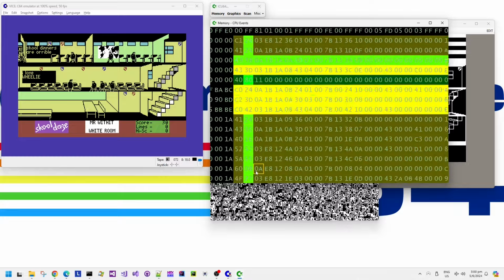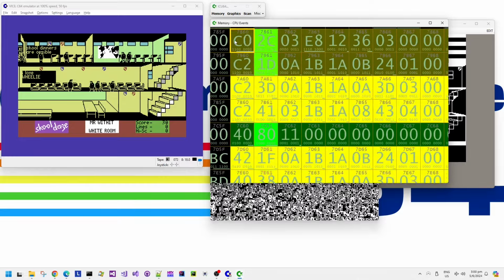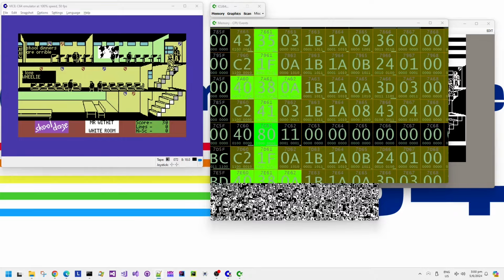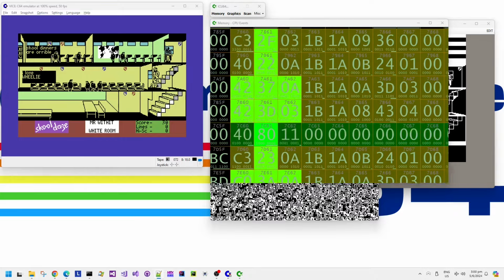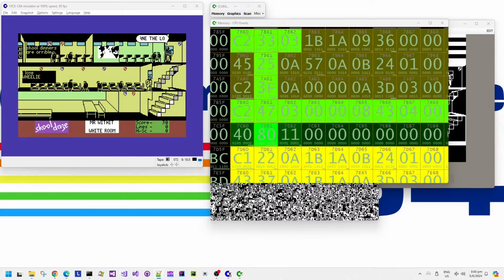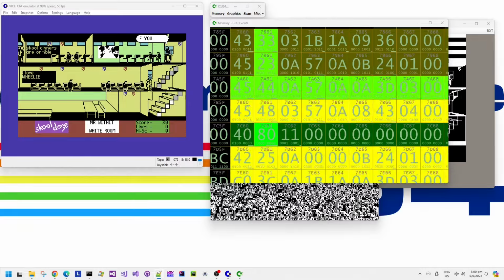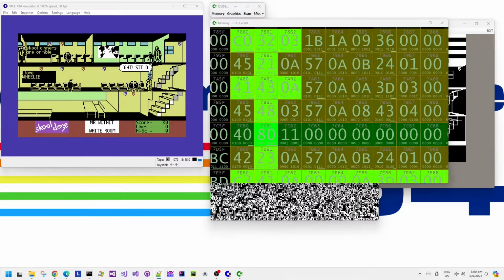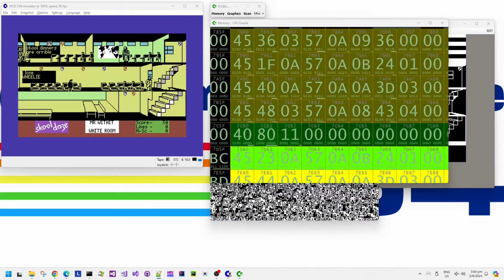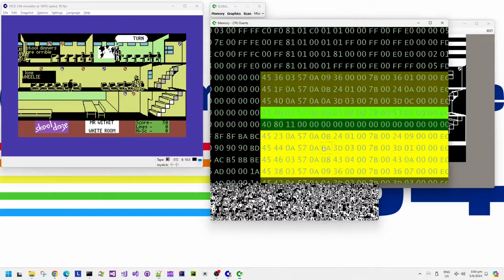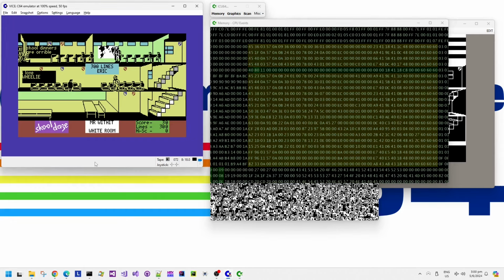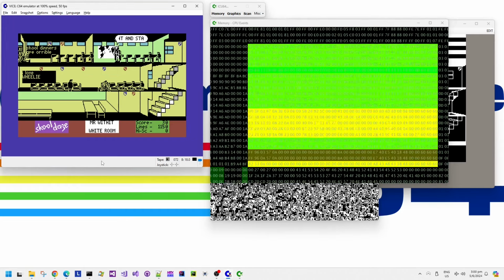Okay, so this definitely looks like entity state information. The first byte is the animation frame, plus also a bit to indicate whether or not it's flipped left or right. And then we seem to have an X position. I'm betting that the other one is Y position, for example, because the Y position doesn't change that often. And so that's the last thing that I wanted to really understand in the game, is where the entities are and how the game manages the entities.